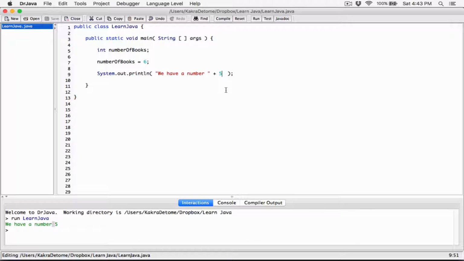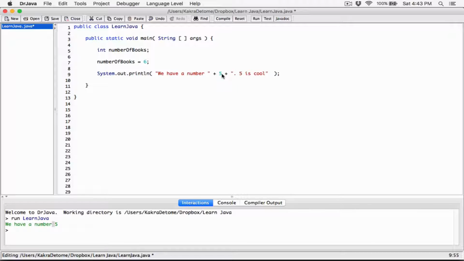Okay, so we can also go ahead and concatenate another string and say full stop, and then 5 is cool. Now this is a string. We are concatenating a string to a number, and then a number to a string. Again, it's going to be the same idea. Because this 5 can't be added to the string in terms of math, this 5 will just be displayed, and before anything is displayed by the println function, it has to be converted to a string. We don't see it, but it will be converted to a string so it can be displayed.